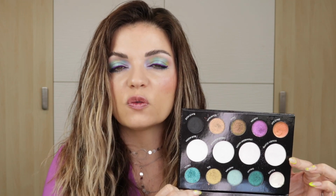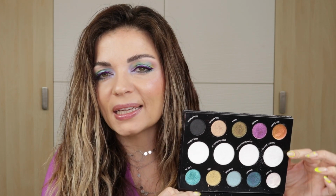So now, on the completely other side of the price range, let's talk about the Danessa Myricks Lightworks Volume 3 palette. This is the Infinite Light palette. When did this launch? Last fall? Honestly, I don't even remember now. This has four iridescent, I'm not going to call them multichromes, but let's say duochrome highlights, and then you have these shadows, including a really interesting glitter texture shadow in here, and a couple of creamier shadows.